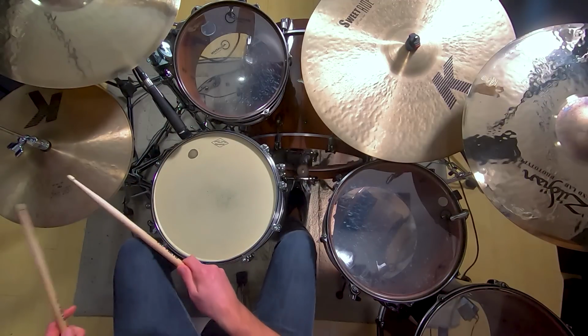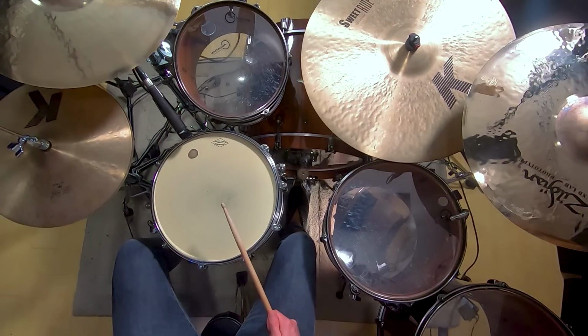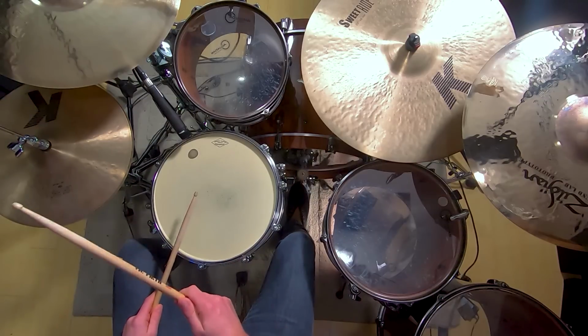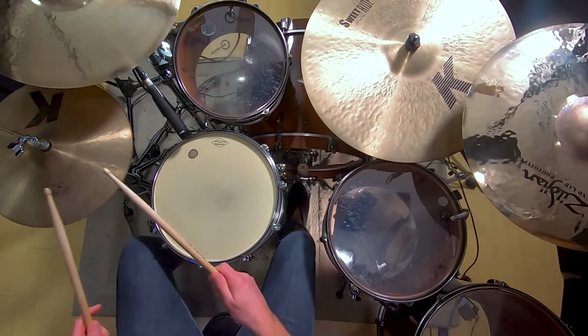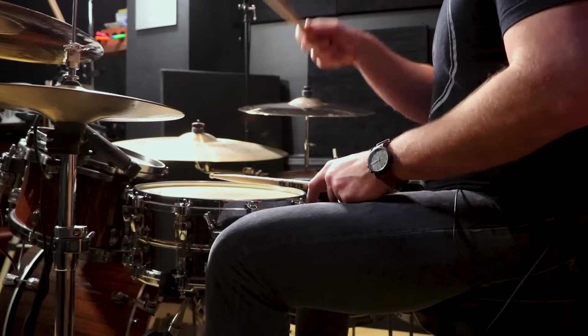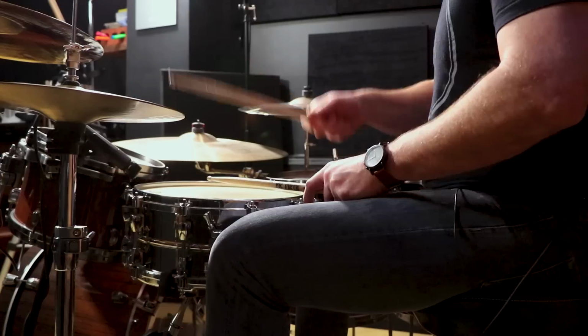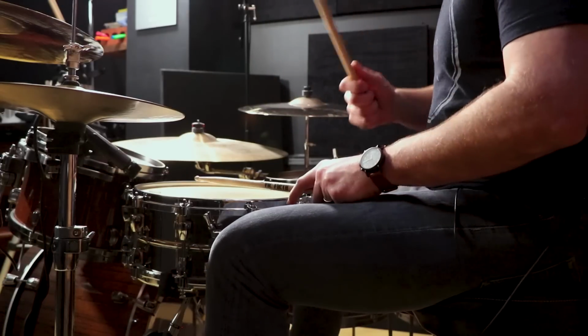So let's play all of this together, super slow without a click first. 4 E and. Now let's put it to a click, and don't forget to slightly swing it. I'm going to play it slow, and then I'll speed it up at the album tempo.